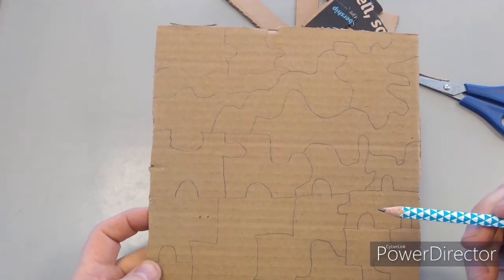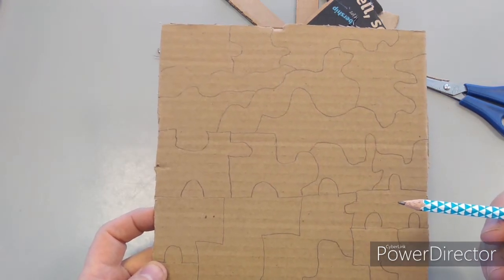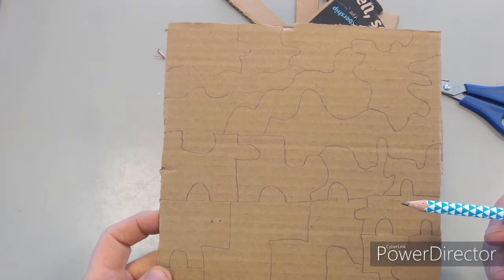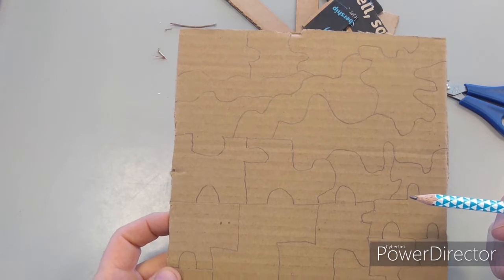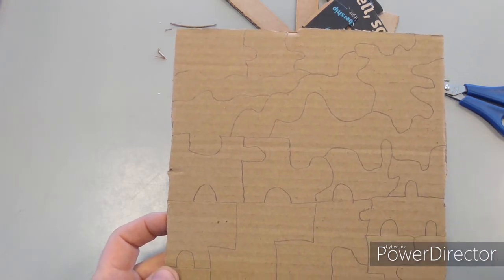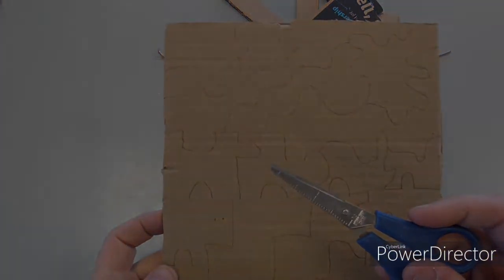As you can see, the types of shapes that you use for your jigsaw puzzle are really up to your imagination. Don't worry about making them perfect like you would find at a store. Just make them fun and make sure that they interconnect. Once you have your shapes drawn on the back, then you need to cut them out.